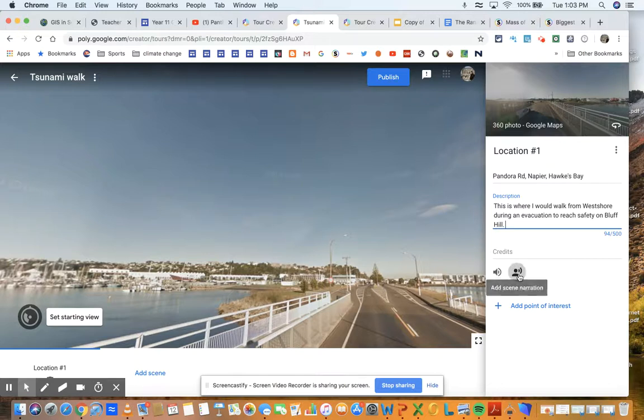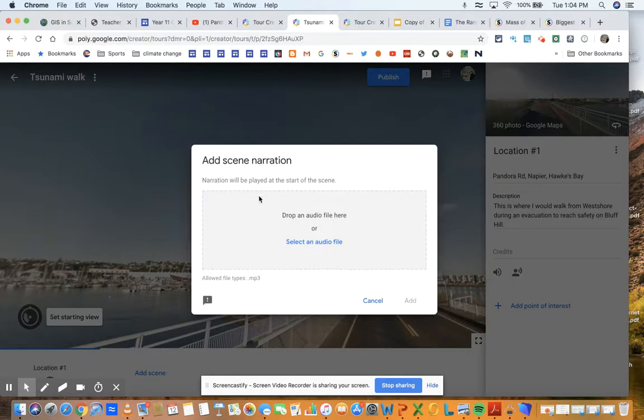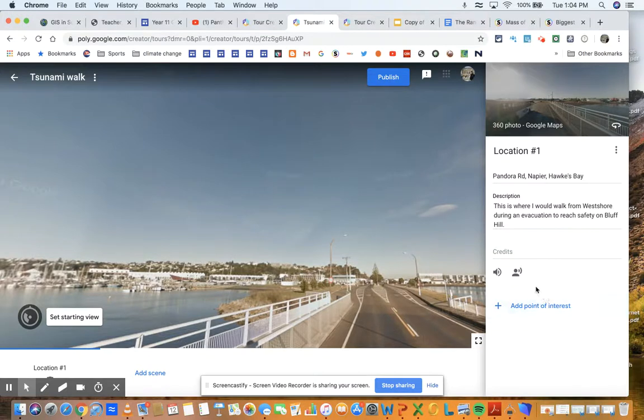The first, if you'd rather not type and you just want to say what the annotations are, you can click on Add Scene Narration, do a voice recording of the different annotations, upload it, and add it. Okay. However, if that's not what you want to do, you can simply click Add Points of Interest.